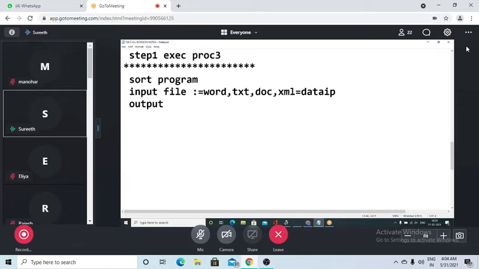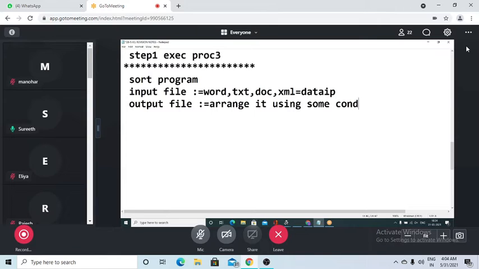Now you have output. You want an output file. So what do you want? You want to arrange it using some conditions. Now, how will you arrange it using some conditions?